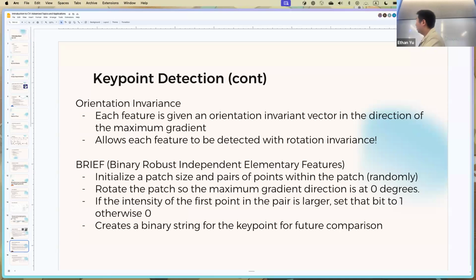The next thing we do is we want to use BRIEF. I'll get into that later. But in order to use BRIEF, we want our features to be orientation invariant. Like if I have a corner here and I'm looking at it from this direction versus from this direction, the intensities around it, or sorry, the way I'm looking at it, my orientation to that point, could be slightly different. So in order to eliminate that, we want to get an orientation invariance.